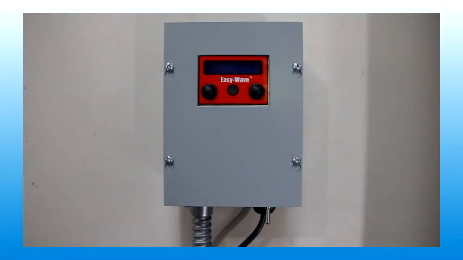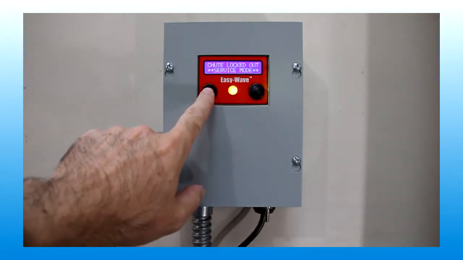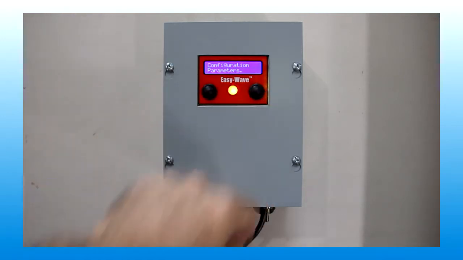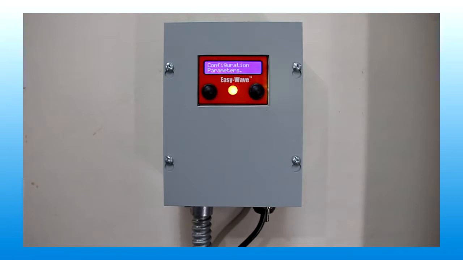Parameter settings are accessed and changed through the base station user interface. After power is applied to the base station, set the toggle switch to the locked out position. Use a combination of the menu button, display prompts, and the select button to navigate through the system of menu options and selection choices.